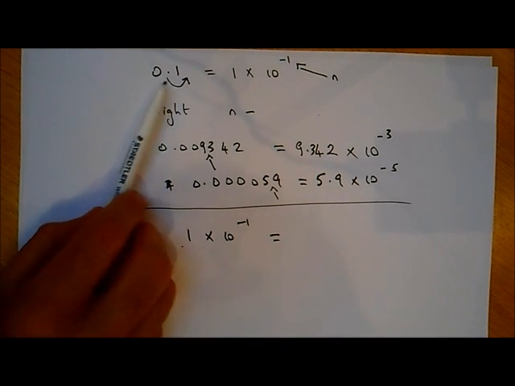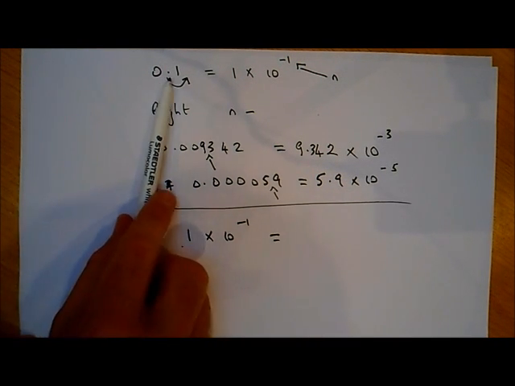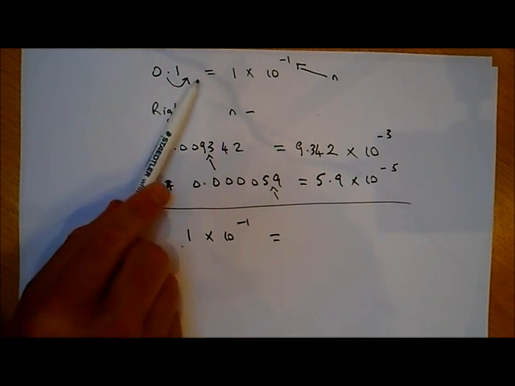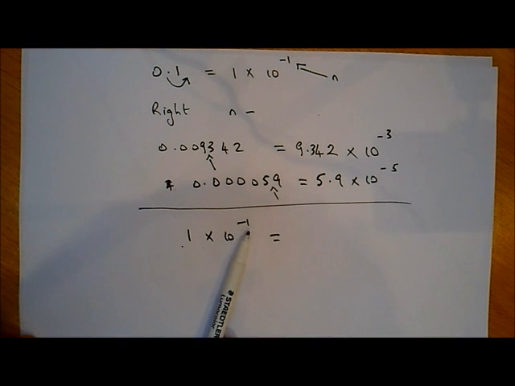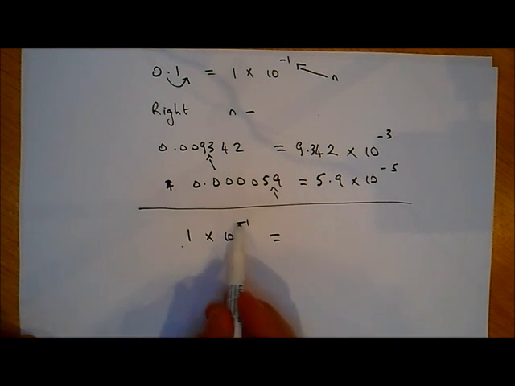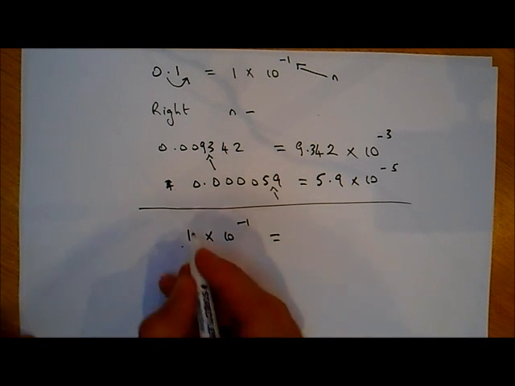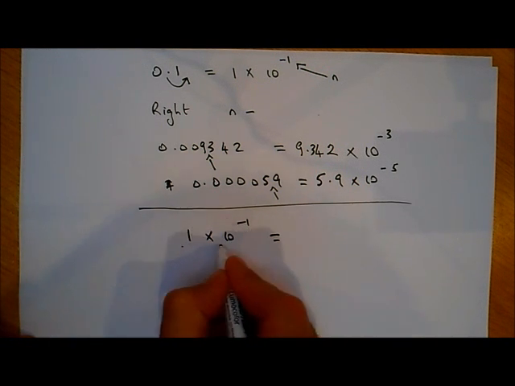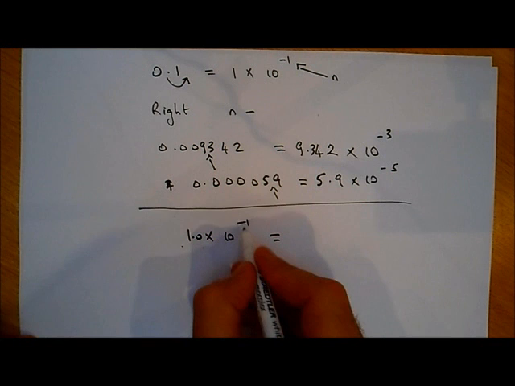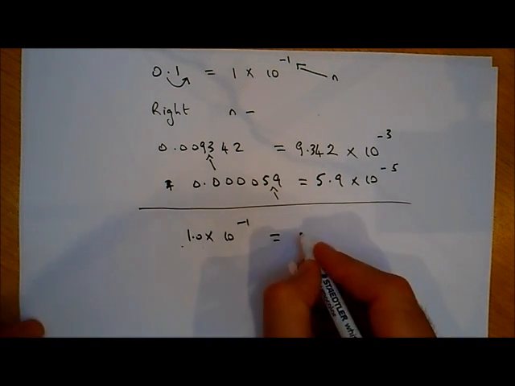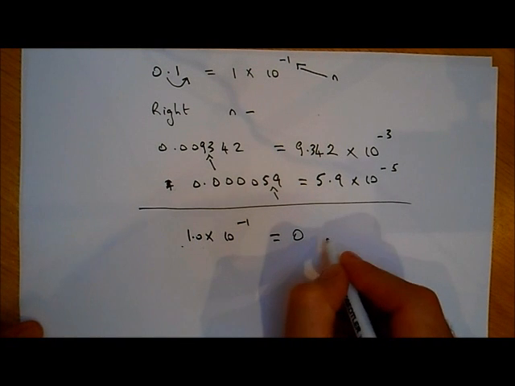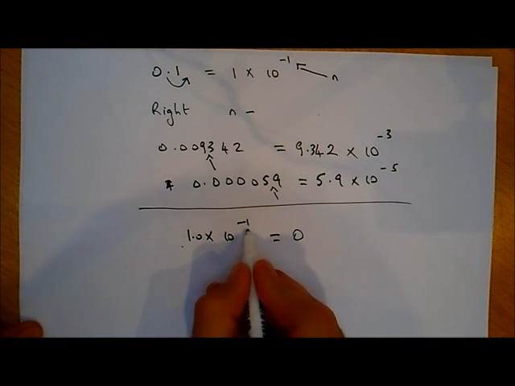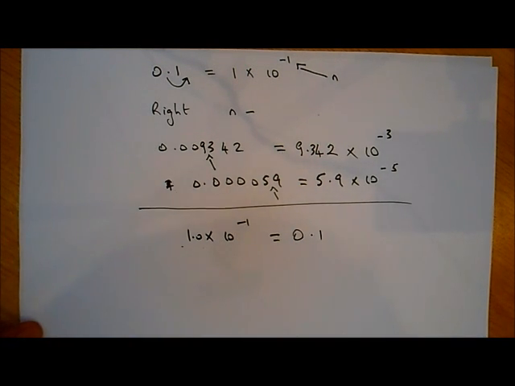If you go back up here, if you think what we did, we moved the decimal place to the right 1 place. So we had a minus 1 here. So in order to go back, when we have it in scientific notation and it's a minus number, the decimal point at the moment is here because 1 is the same as 1.0, but because it's a minus number, to convert it back into not scientific notation, we're going to move it back to the left just 1 place, so we get 0.1.